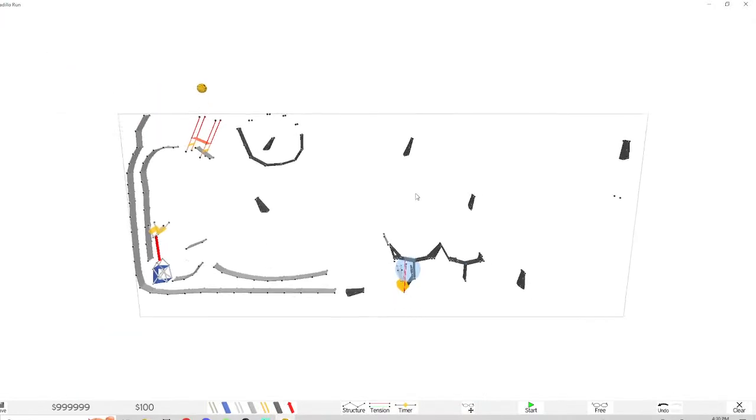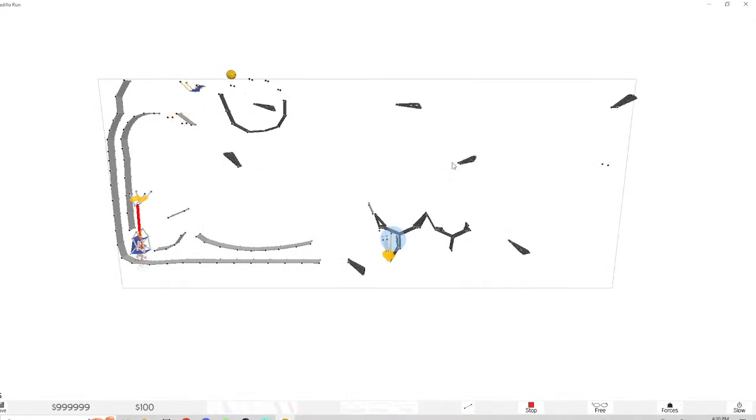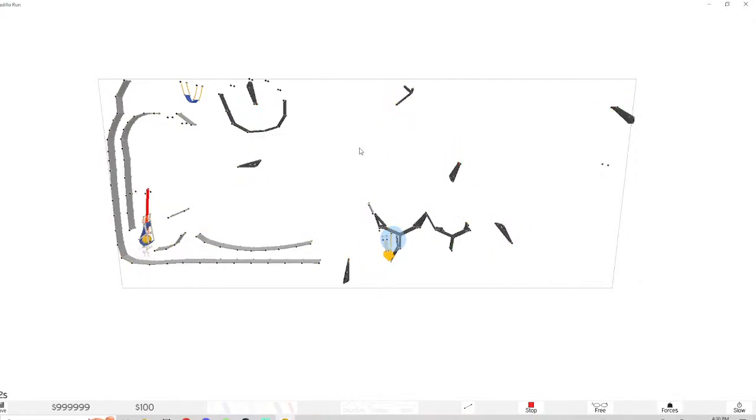But from what I remember, I don't have to do anything on this map. So this is where the start of the whole Rube Goldberg equivalent comes in. You can see how much these guys are under force. Wait. Oh. I'm gonna have to stop it.